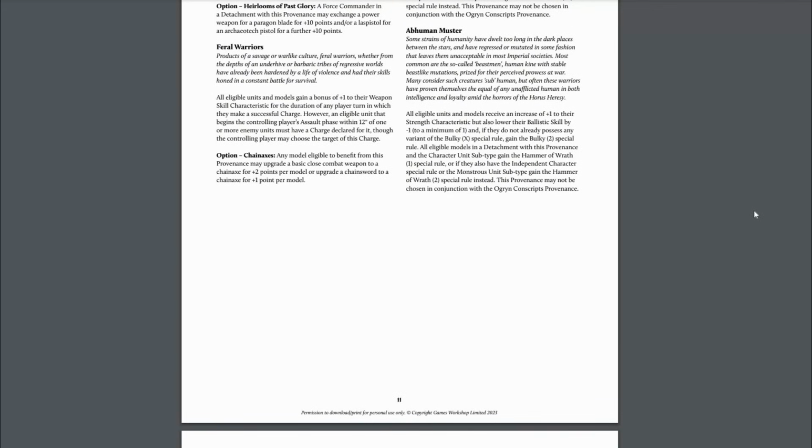The Abhuman Muster, you get +1 strength, but you lower your ballistic skill by -1. I mean, yeah, if you're going to be in combat, but again, the sort of forces you want to use it with, like Ogryns, you can't take it. So, yay. Isn't that great?